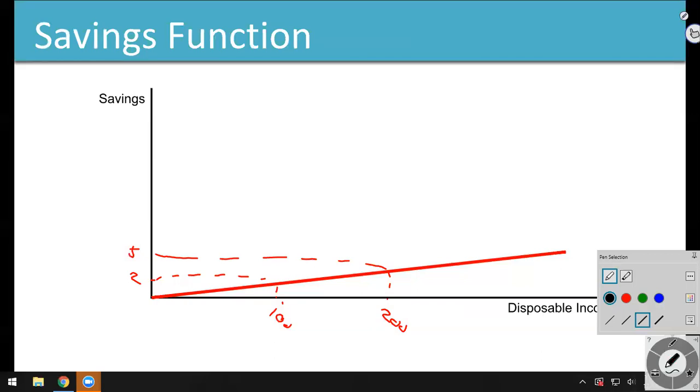But what ends up happening is the amount that we save and the amount that we spend adds up to the total amount. And I'm using the word spend because it's consumed. You can take your money, set it on fire, that still is consuming it. You can take your money and lose it out of your pockets into the seat cushions of your car or your couch. Well, that's savings, right? So what can you do with your money besides consume it or save it? Nothing.